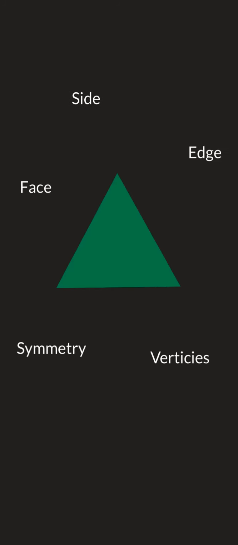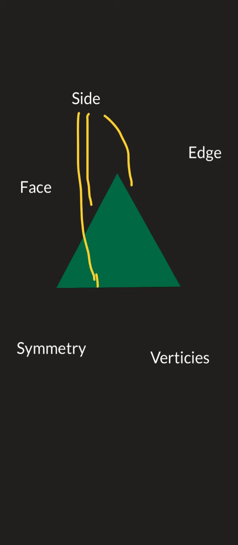So for each shape, I'm going to start off by writing the words out so that I don't forget to label each shape with every word. So I'm going to start with side. So now that I've got all my words written out, I'm then going to label this shape and match each word to what it means. So I can label the sides in this shape. So I'm going to draw a nice neat line, use a ruler if you've got one, to the sides of the shape.